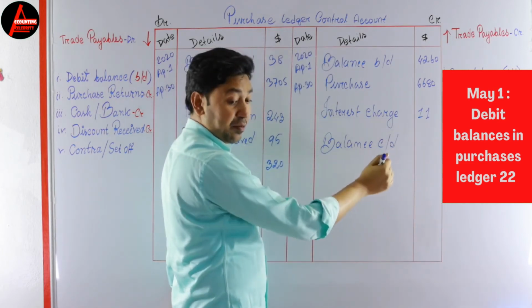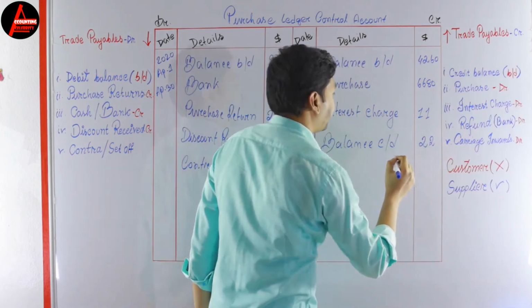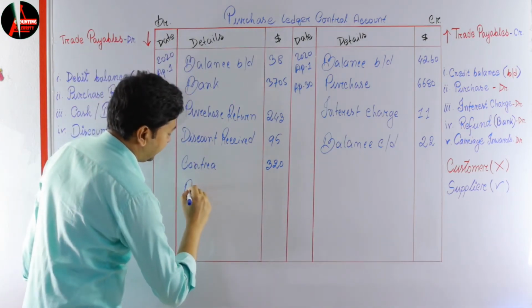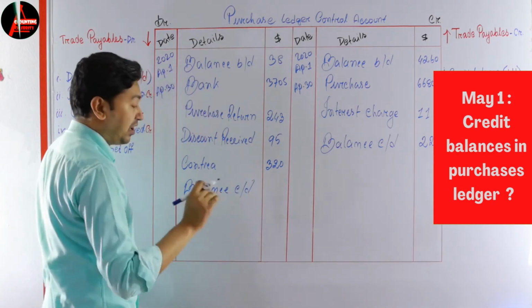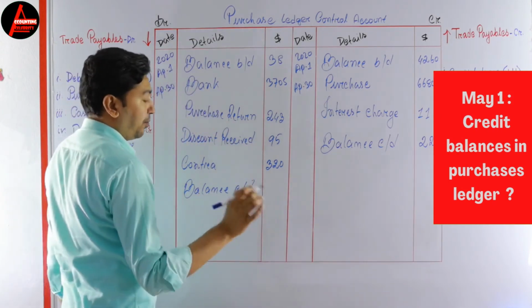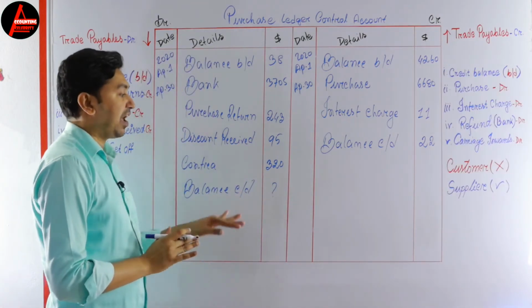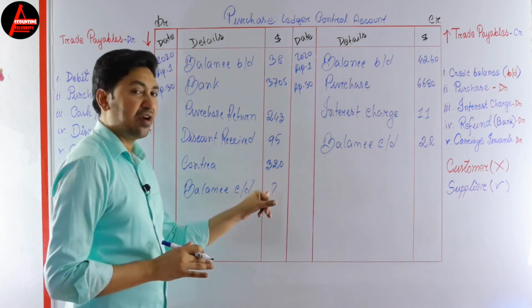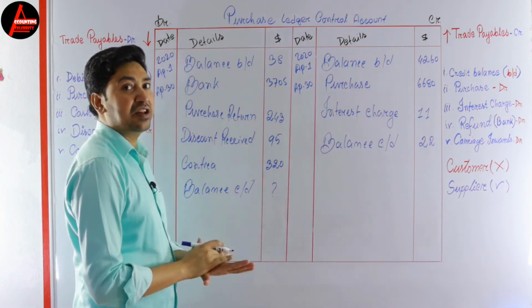So debit amount in the question is $22. Again we will write here the balance CD. We are now writing credit balance, we have to write in the debit side, but the value is not given in the question, so we have to calculate this value. If we had this value, we would write it here. Okay, very good. So we recorded all the transactions.